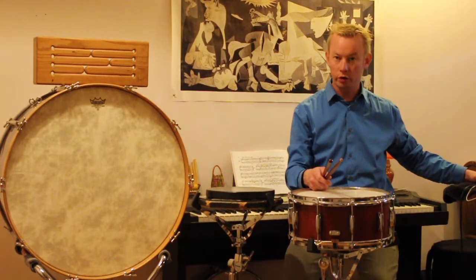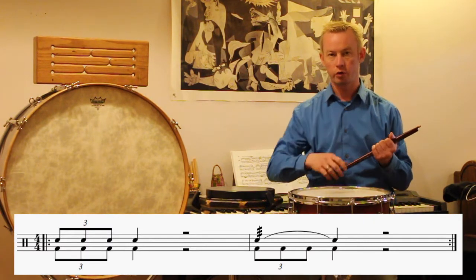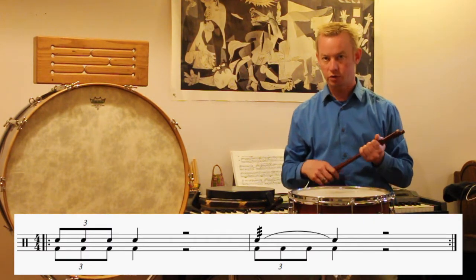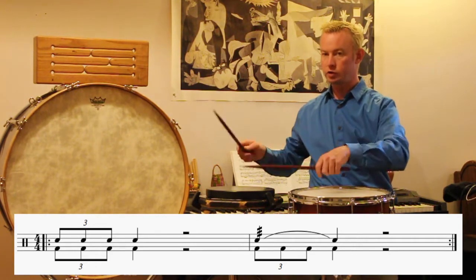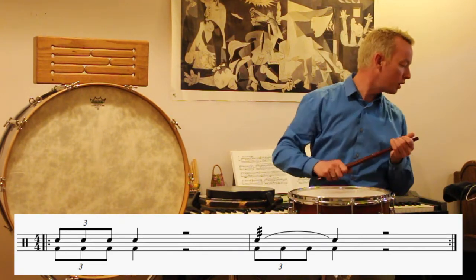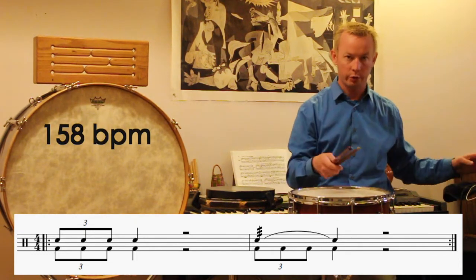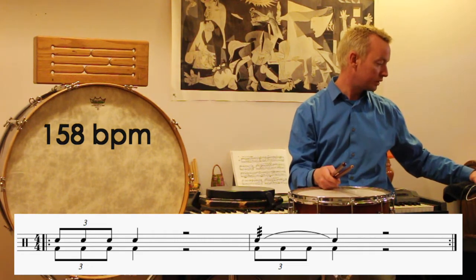Okay, so let's do the quarter note roll example now using triplets. So we've got the triplet motion first and the quarter note motion second. So it's only going to be one triplet for the roll. One triplet and then two for the release, one triplet, two for the release. And we're going to start it off at 158 beats per minute, which is the low end of the tempo range that we would want to use for rolling like this.